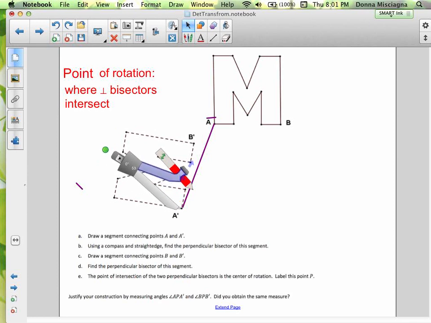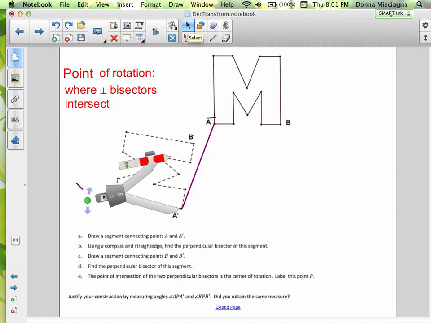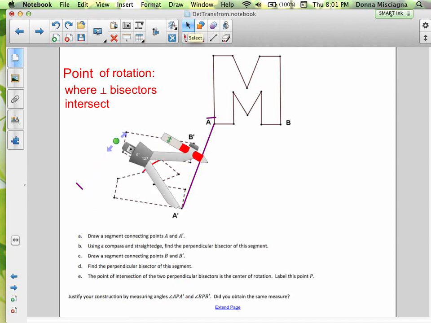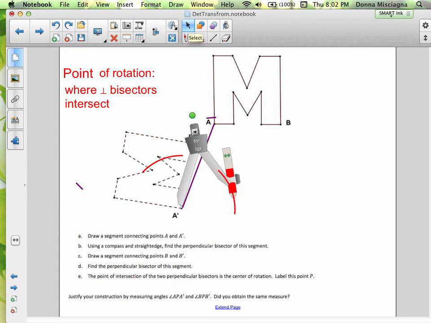I need to open it more than halfway. That's good enough. And we make our arc above and below the line. We want to make a pretty good arc because the arcs from the other side are going to have to intersect these two arcs.